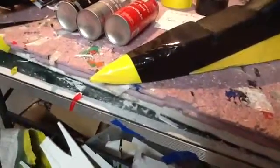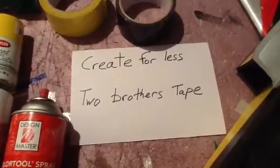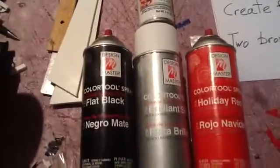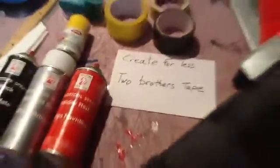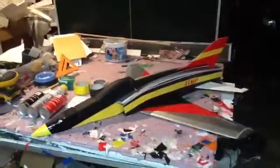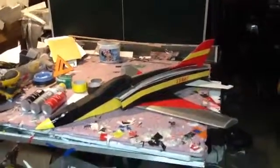On the fuselage I went ahead and got little strips about a quarter-inch wide and doubled them up so it'll be easier to glue on top. After sanding, I went ahead and taped the nose up using tape from Walmart, and also color tape from twobrothers.com. I used foam-safe paint from createforless.com and went ahead and painted the airplane while everything was still separate — that made it much easier.